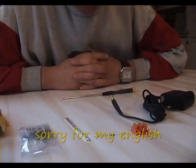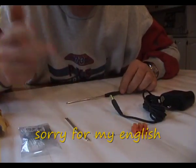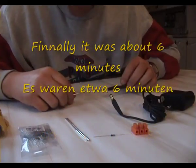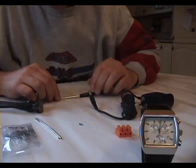Hi, this is the ultimate colloidal device hack. How to make a device in 3 to 4 minutes. Wie man in 3 bis 4 Minuten ein kolloidales Silberwassergerät macht. Let's start.